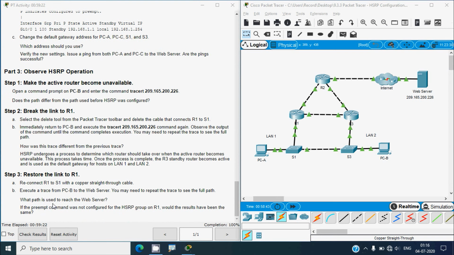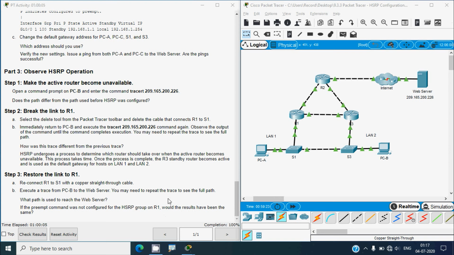Next is what path is used to reach the web server. Now it used PC-B to web server through R1, right? PC-B, S3, S1, then R1, then R2, then internet, then to this web server. If the preempt command was not configured for the HSRP group on R1, would the results have been the same?